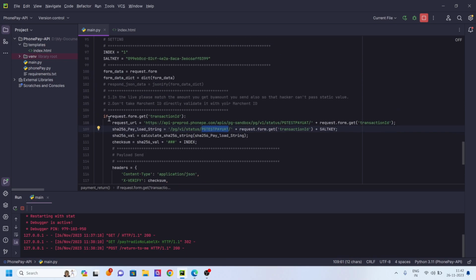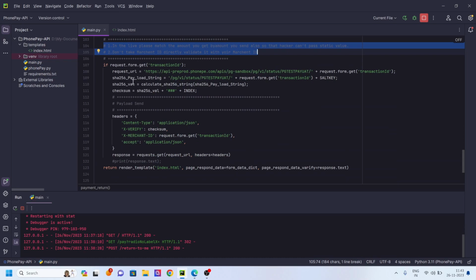And obviously, I'm verifying the transaction ID, but in a production environment we should always verify the amount that is given in the payload and the amount received. What we are sending and what we are receiving, we should match the amount, because sometimes hackers try to manipulate the system, and at that time this verification should help a lot. So I have also written a small note on this. This note was also written in my Node.js code.